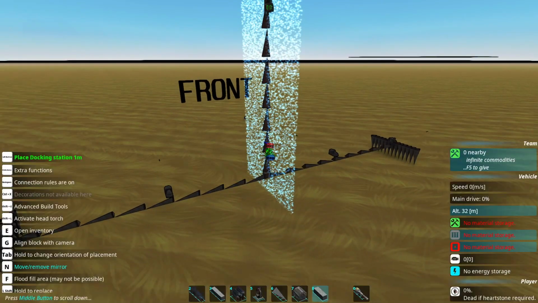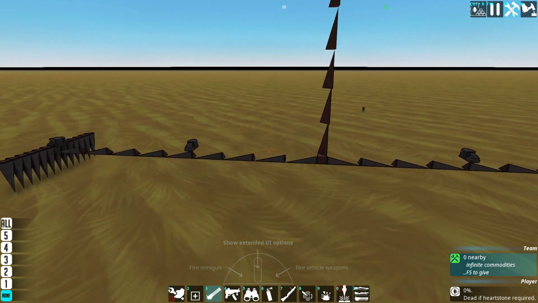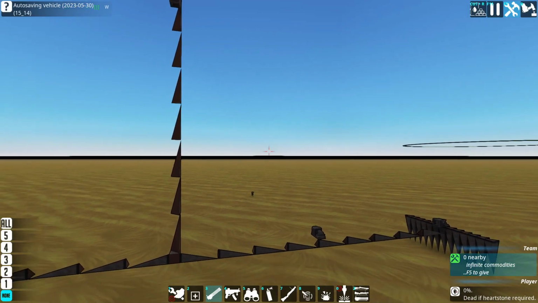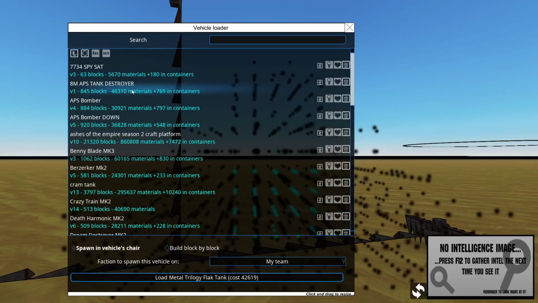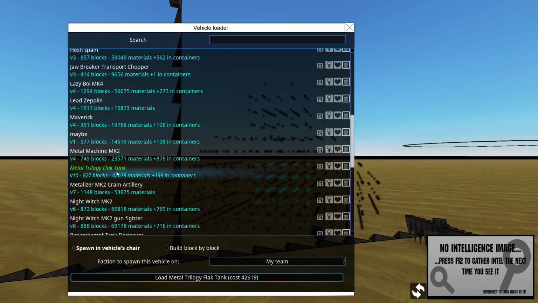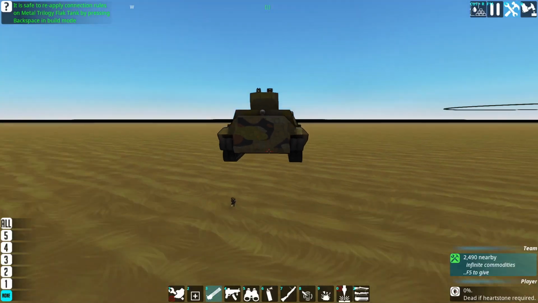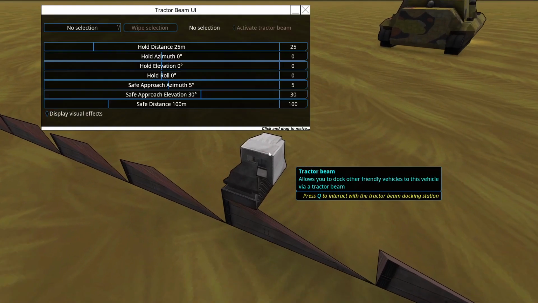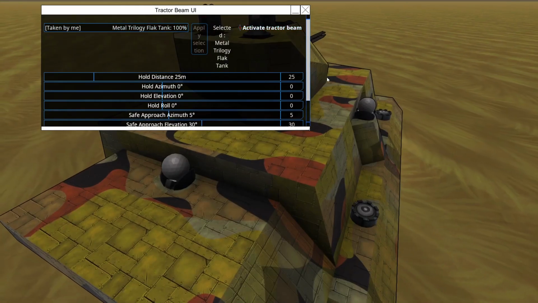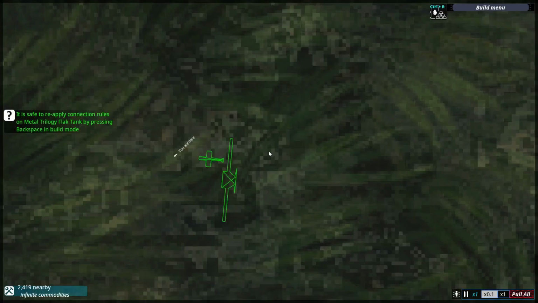Now then, we are going to need vehicles to attach to this. And I highly recommend that you guys do them one at a time. Otherwise, you're going to get confused with what's going where. So, let's get in. I think I want to do a flak tank first. All right, we got that in there.